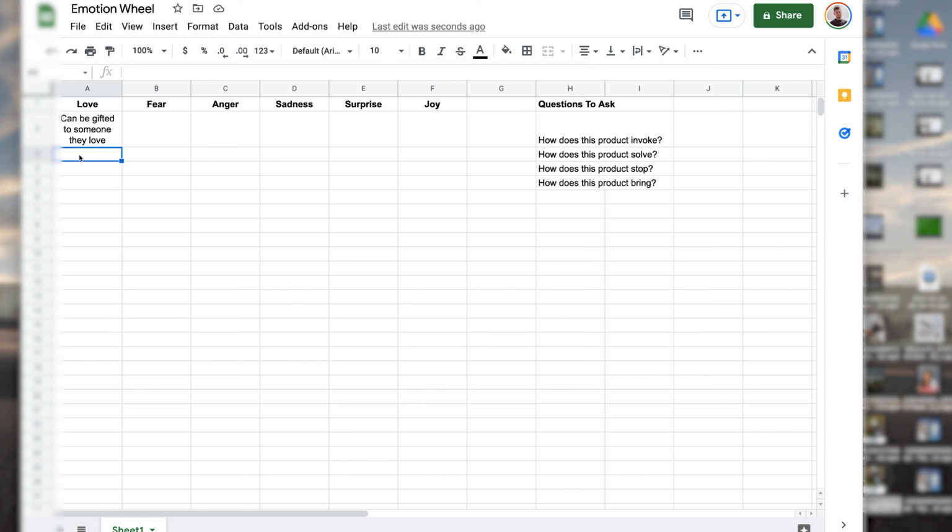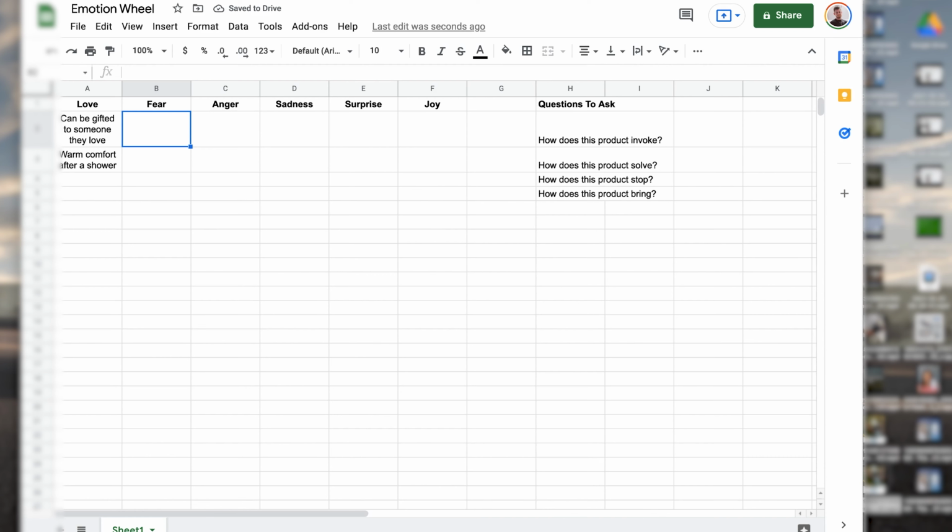So you can give this product to someone you love, which is really great for a holiday angle right now. And then let's see, love, you've got to think about the consumer. Someone's just getting out of the shower. They love that warm comfort the towel gives them after a shower. A lot of this can also be done through customer avatar research by reading reviews and stuff. But I definitely like to also start off by just jotting down things I believe and really trying to put myself in the consumer perspective.